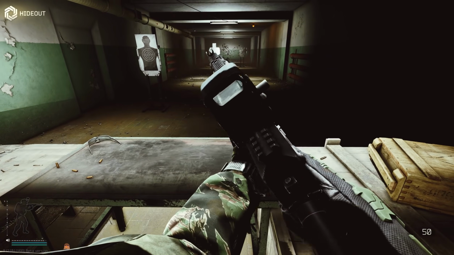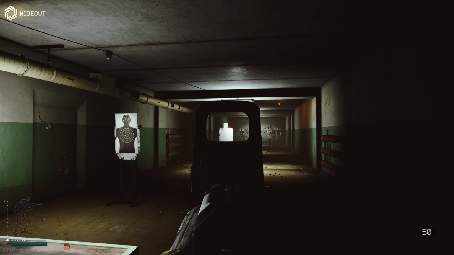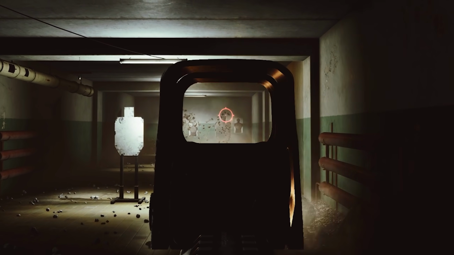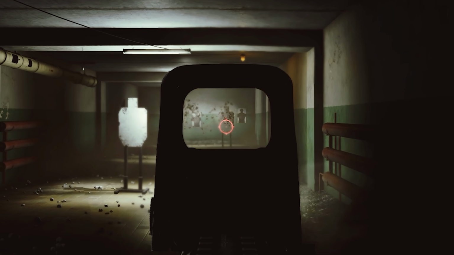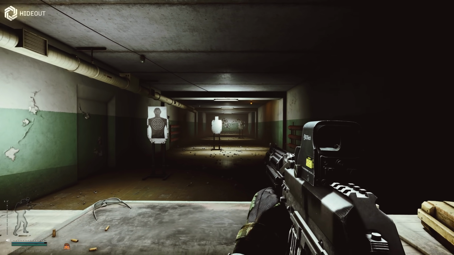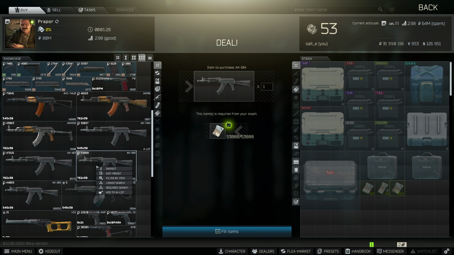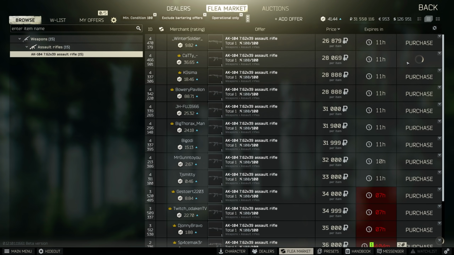So enough talking about the 103. This next gun here, the AK-104, is what I believe to be one of the most slept-on AKs in any of the 7.62 platform. This gun is actually really cheap on the flea market for around 25,000 rubles, and as you can see, that recoil is damn manageable. Now, the 104 can actually be purchased from traders for 53,000 rubles at level 3 Prapor, but it is actually incredibly cheaper on the flea market because a lot of people seem to not really appreciate this gun, sometimes around 30,000 rubles average.